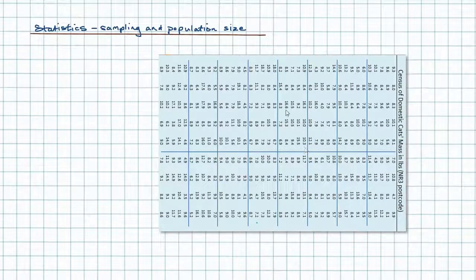Okay, now, how do I randomly select 100 of these entries? Well, what I can't do is roll a dice and just go through each of these rows, for example, because who's to say that I should have a sample from each of these rows? In fact, that's what we're going to look at when we look at stratified sampling. But in this case, I want a truly random sample from here, which might be bunched either towards the top or towards the bottom or towards the middle. So I can't operate in that kind of way. What I'm going to do is actually treat the whole thing as 360 numbers. So I need to generate a number from 1 to 360.